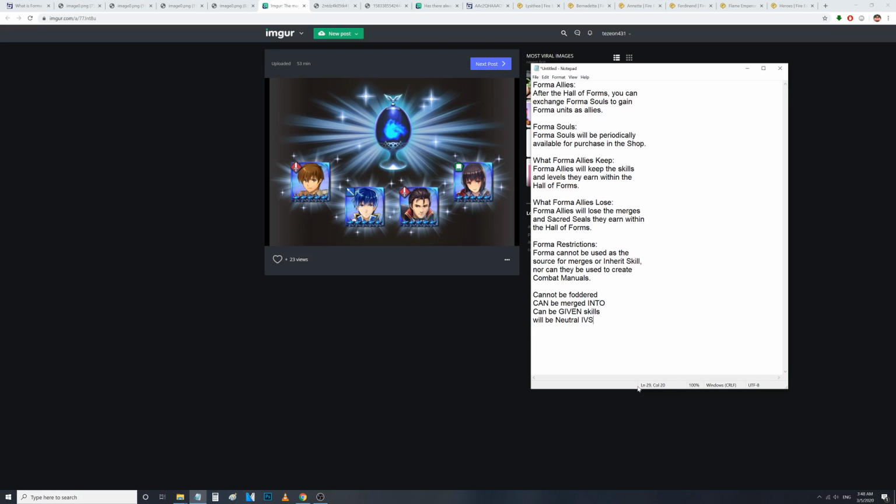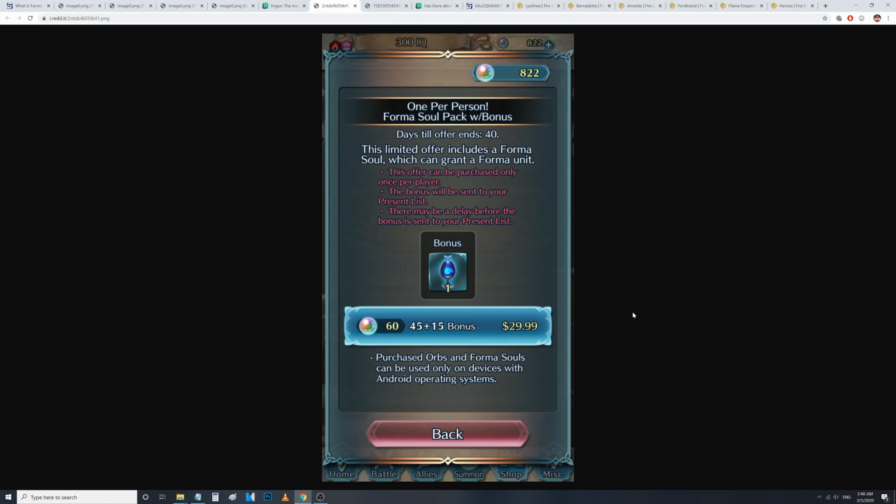So yeah, initial thoughts for me is that this is a good thing, but at the same time, I'm looking at that price tag and I'm like, is this really a good thing? But certainly it is more interesting than the Feh Pass, I would have to say. The Feh Pass is $10, and is the Feh Pass even really worth it? I mean, we can't really decide that. The things you get out of the Feh Pass versus the amount of orbs you would get if you just bought orbs are up for debate. But the thing about this is you're still getting a pretty sizable amount of orbs along with the Forma Soul as well.